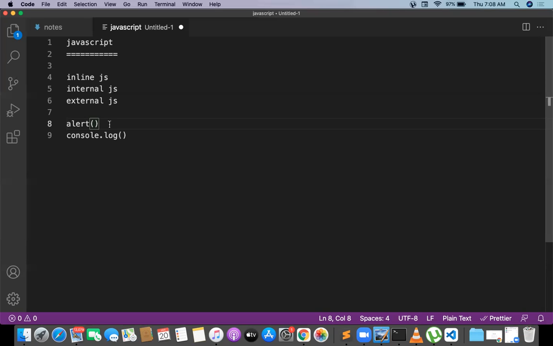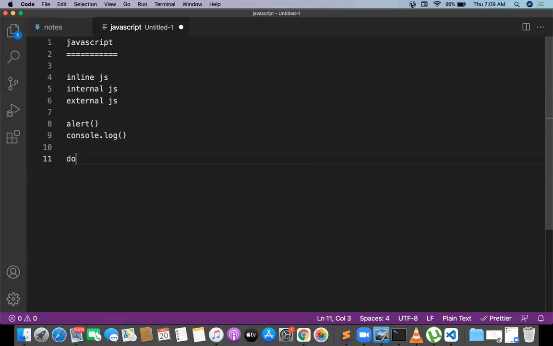There I can check my code, I can track my code, and I can rectify my errors with the console window. So console.log is very, very important for every web developer. A web developer means a Java developer, .NET developer, PHP developer, Node.js developer, Python developer. Everybody has to use console.log to check the issues of the JavaScript. Okay, that's fine.